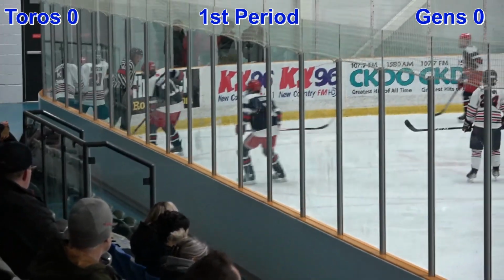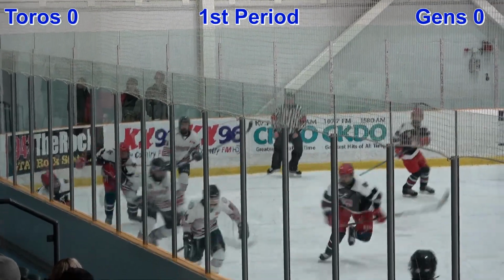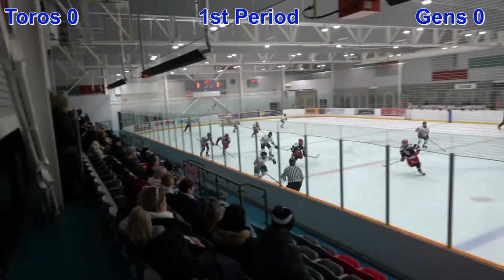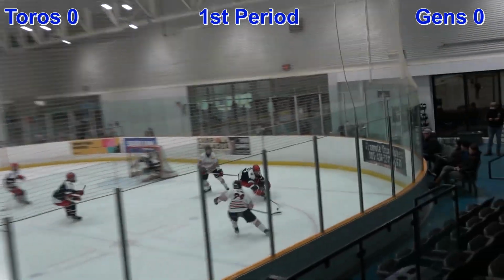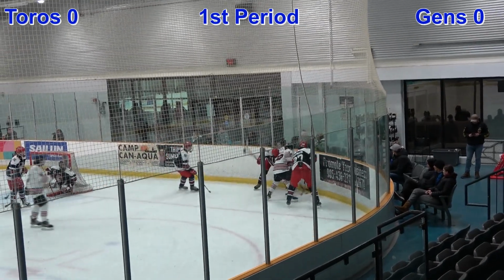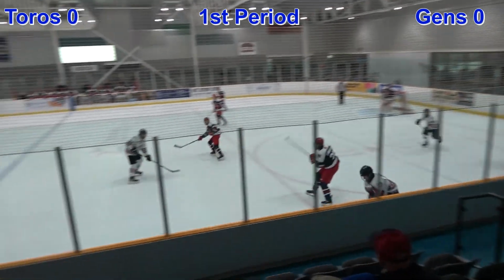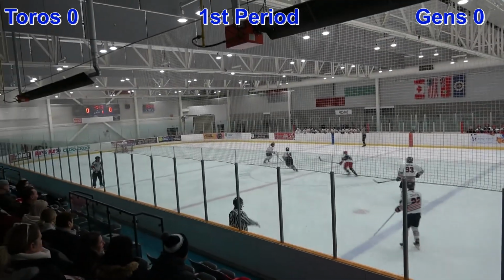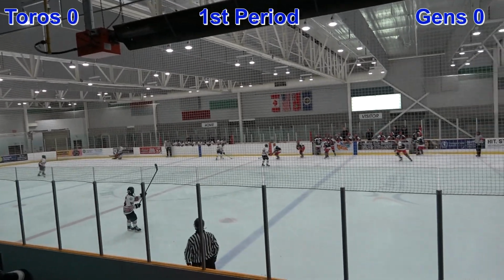Ryan Borden goes off to the right side to try and throw it up here for Blake Smith, who keeps it in. Here comes a chance now back up the other way for Oshawa. That's a drop pass, and he's bringing it in, but good job to come back there on defense by Struminikoski to break it up. On the left side now, Struminikoski trying to win the battle. He'll move it away and flip it out through center. Simon Smith coming after the puck here on the other end.